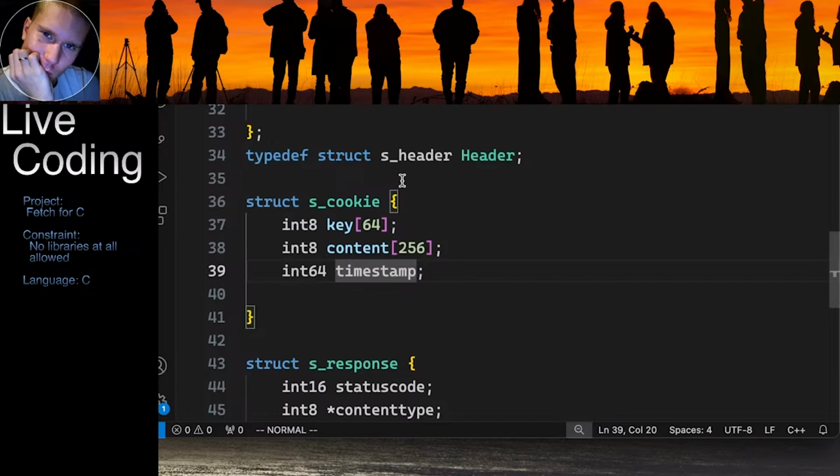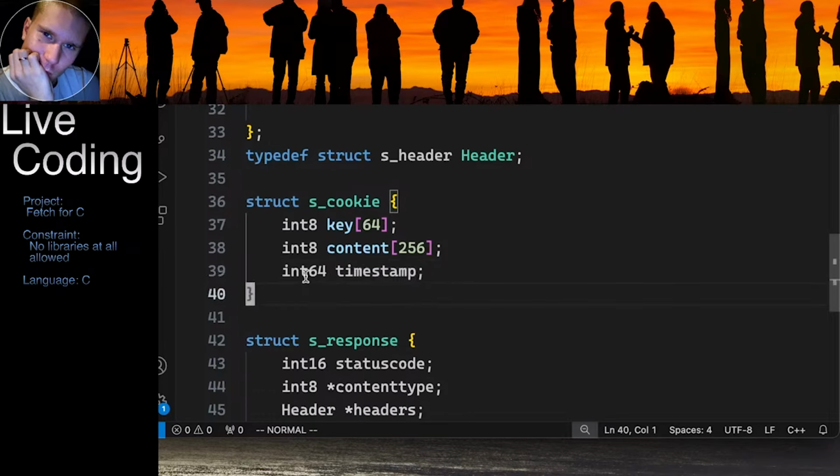Hello, Jose. Look to the left of your screen. You should be able to see the type of project, the constraint, and the language. But basically we are coding a fetch library. Maybe I should be more expressive on this one.